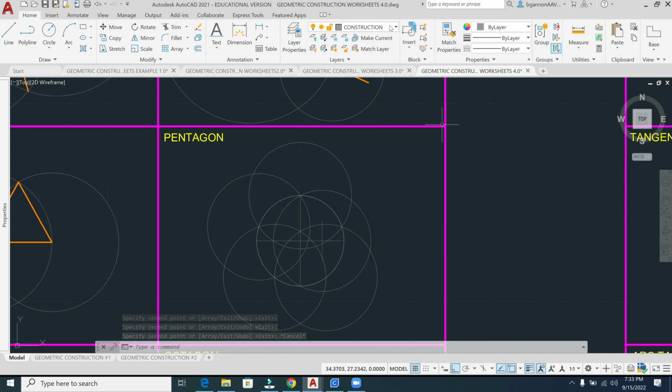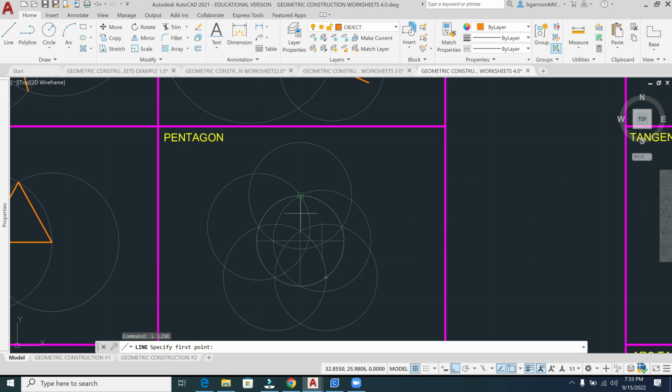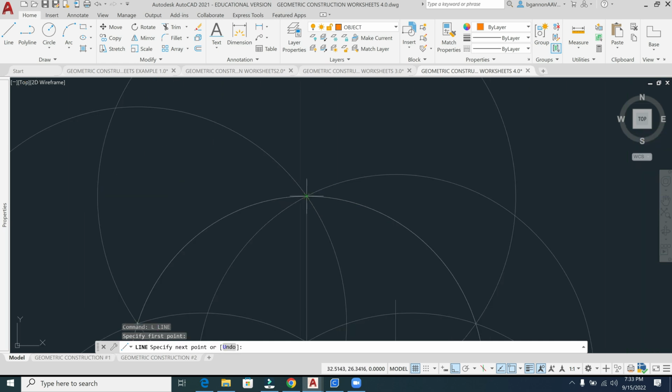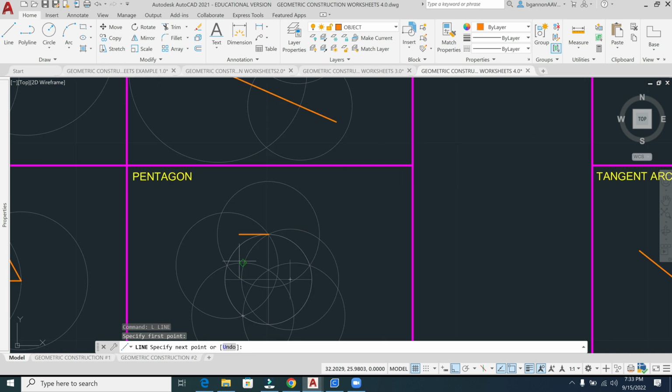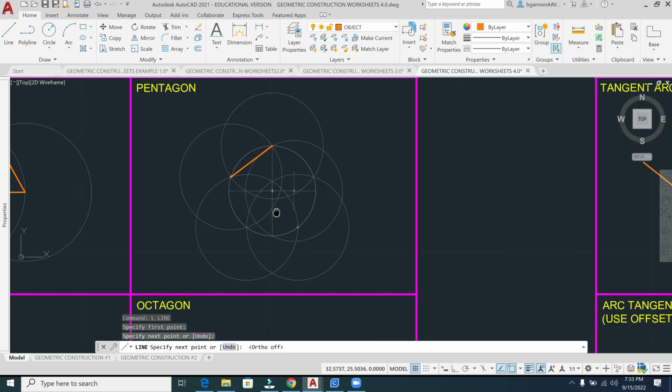So I'm going to change this to our object layer, and I'm going to draw a line, so L for line, and make sure I'm on the right point here, and snap there. Okay, zoom out a bit so I can see what I'm doing here. And I'm going to snap down here, and I'm going to turn my ortho mode off here, so restricting that cursor. Then I'm going down to right here to this point, and then to this point here, and then all the way up there, and then right there.